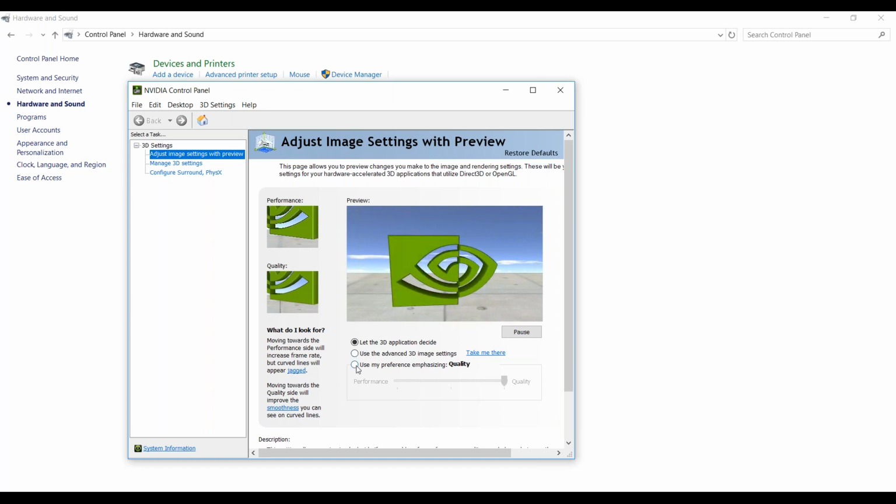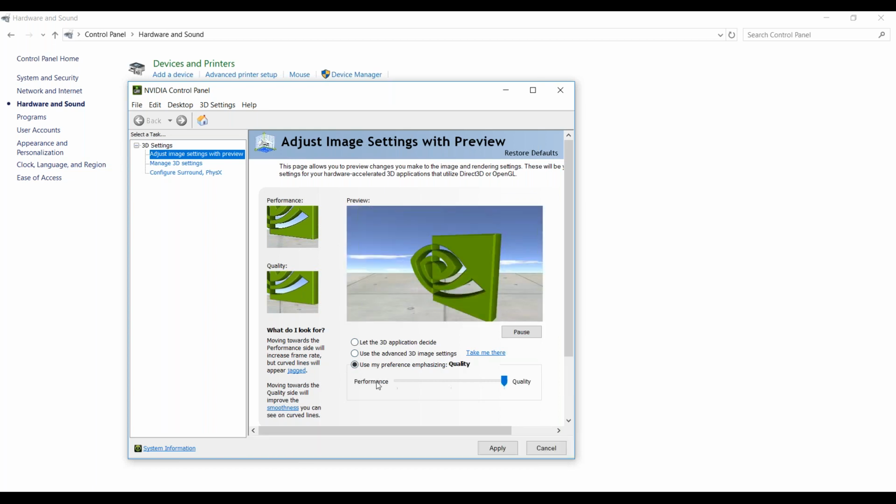Or I can come right to the bottom where it says use my preference, emphasizing either quality or performance. If I click on that one, I can set whether I want it to use performance or quality or somewhere in between, a balanced setting.